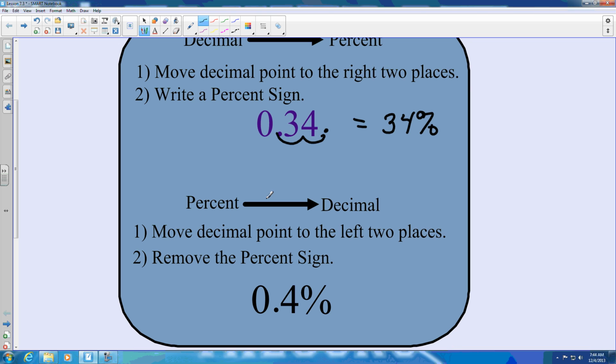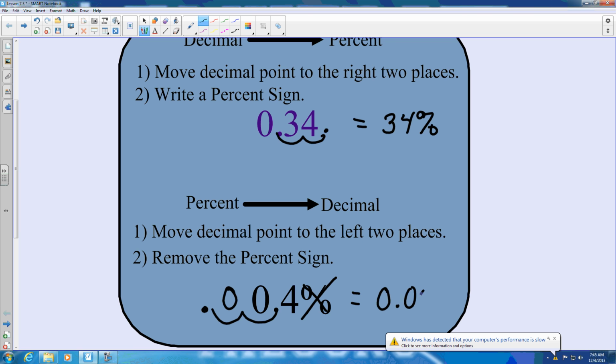And then the other way, if we convert decimals to percents by using 2 units to the right, to make percents to decimals, we're going to move the decimal point 2 units to the left. So it's going to be 1 and 2. If I have an open area here, I'm just going to write in a 0 and then put the decimal point in. And then the next thing we have to do is remove the percent sign. So 0.4% actually equals 0.004. Okay?